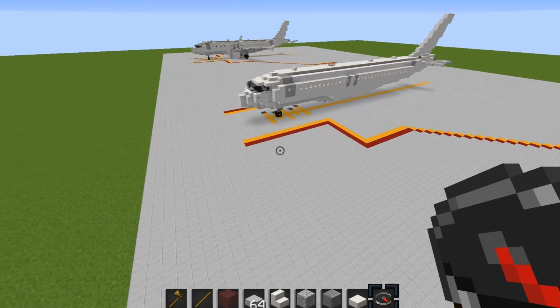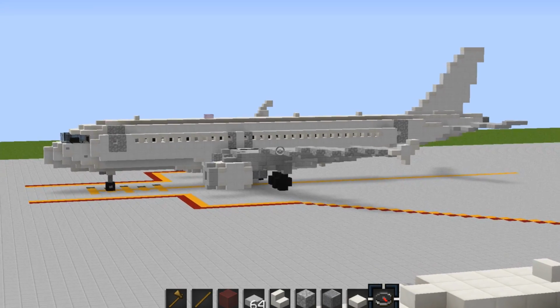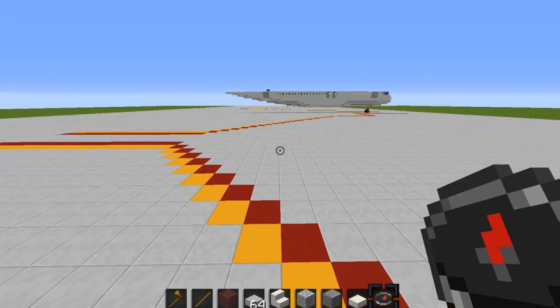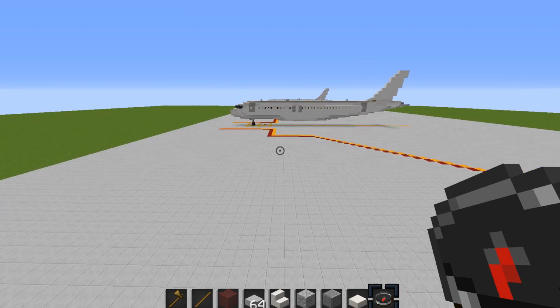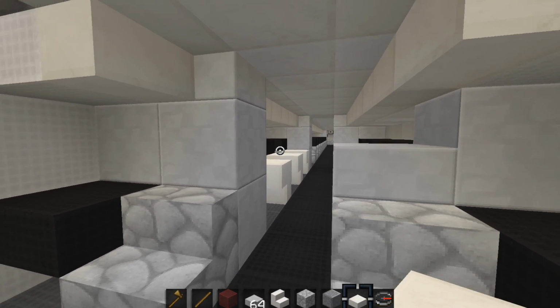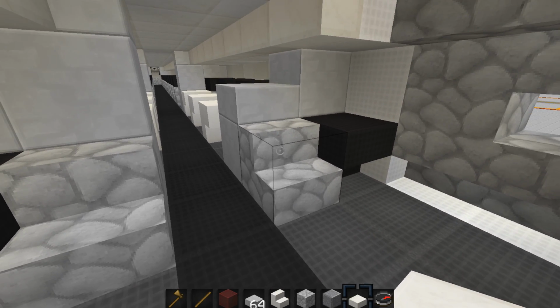So at this time, I'm going to show you how to do the interior, then we're going to get onto the wings and all the other details. And then we're pretty much done with this tutorial because I do tutorials at a faster rate where I don't bore you guys to death. So I'm just going to basically showcase the interior so you can see how it was done.